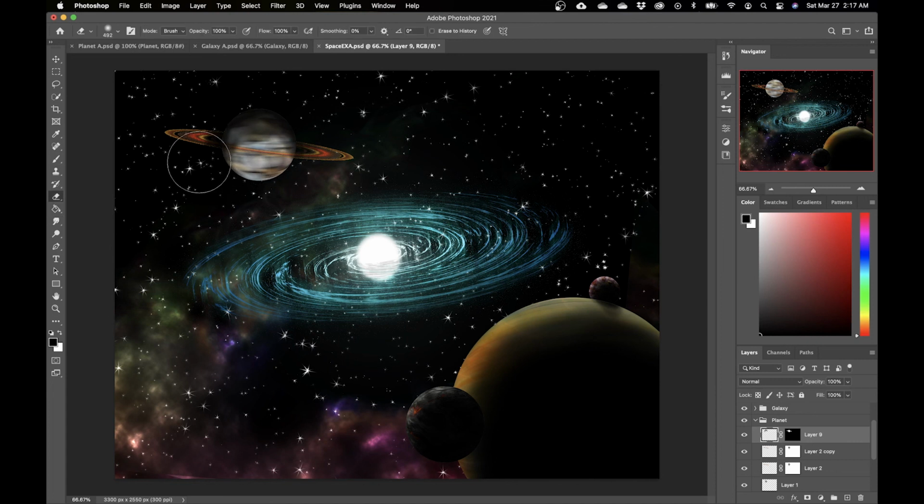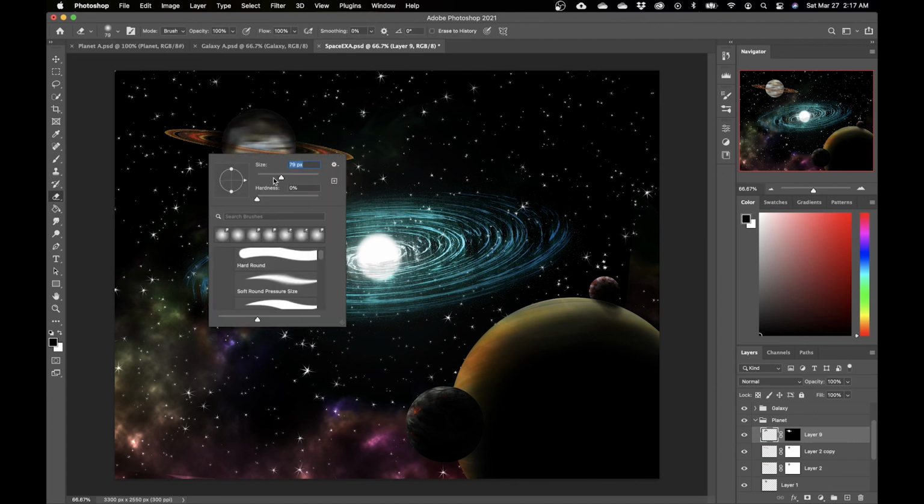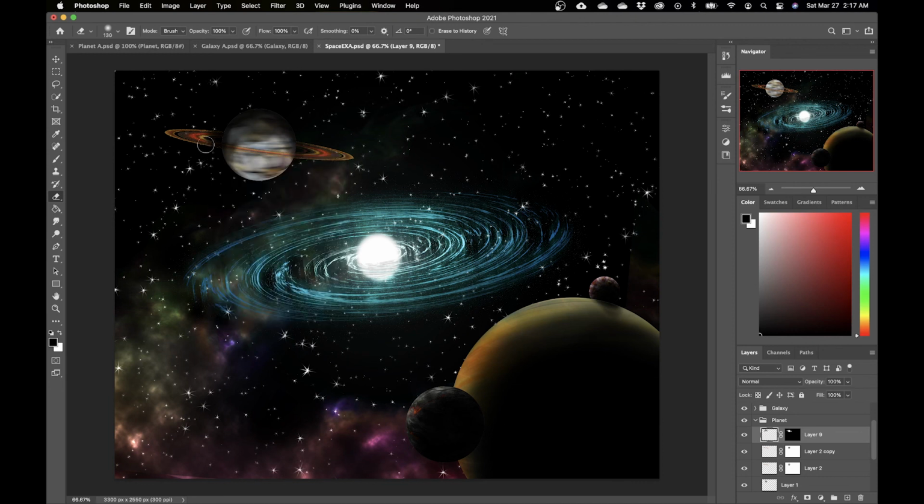And then I'm just going to go in with my eraser and kind of fix the shading on the rings a bit, because these are flat planes, so the lighting is going to hit it a little differently compared to how it's hitting the planet. These are also a lot more gaseous than what my planet is.